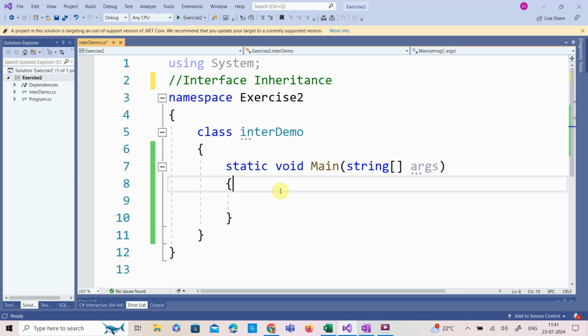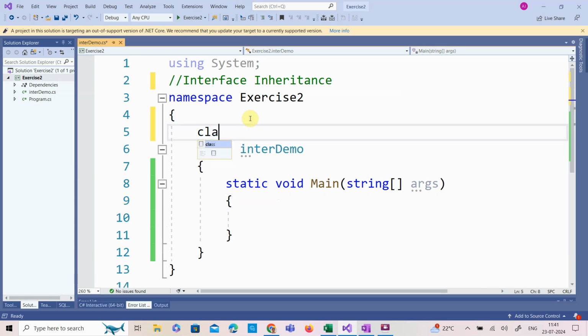In this video, we are going to see the demo to implement the interface inheritance. The environment I am using is Visual Studio 2019. As you know already, there are two types of inheritance. First one is the implementation inheritance and the next one is the interface inheritance. Since C# doesn't support multiple inheritance, it will be achieved through the interface concept.